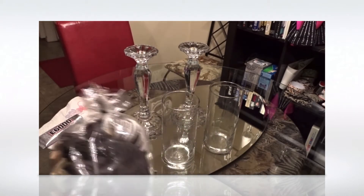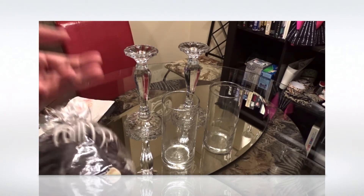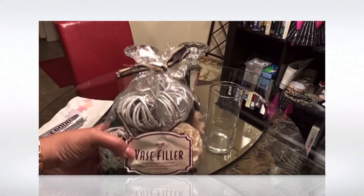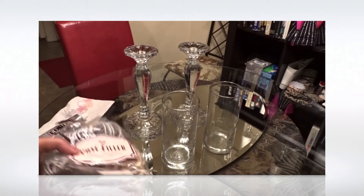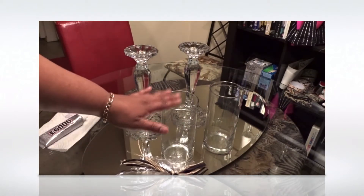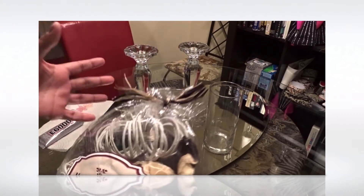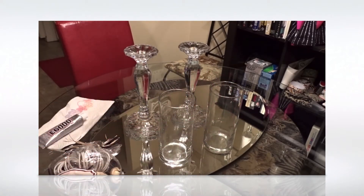Last week while thrifting there was this big prominent glass vase that stood up and I just put it down — I could kick myself now. I could have bought it and filled it with this. Because of that, I'm not going to fill these today as planned, since I also didn't realize these cylinders were slimmer than I expected.